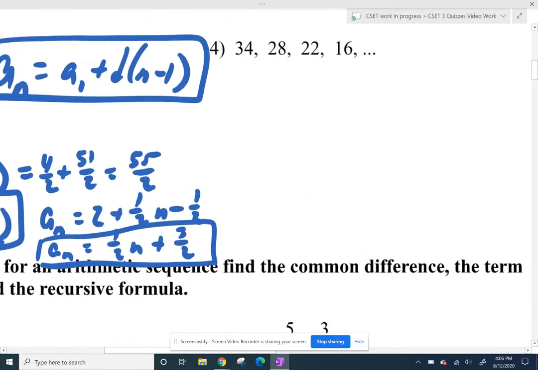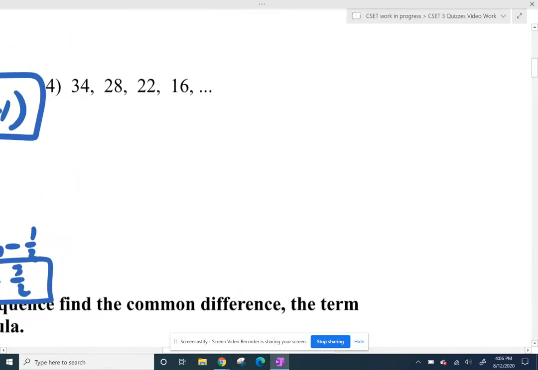And let's do the same thing for the last one. We'll check to make sure we're adding the same thing every time. Subtracting 6, subtracting 6, subtracting 6. So adding, subtracting, remember subtracting is just adding negatives. So this is indeed arithmetic. The common difference is a -6, totally fine.